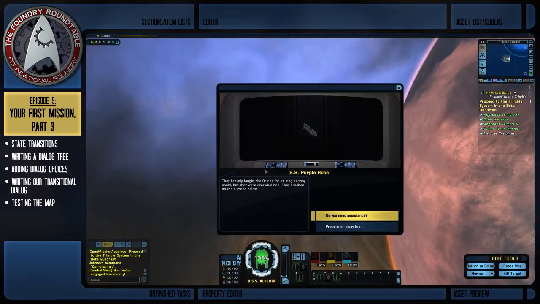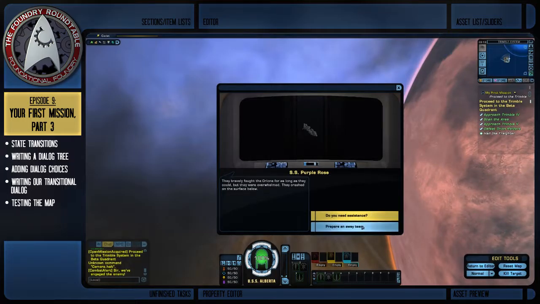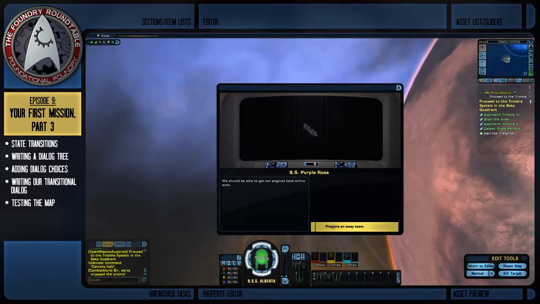I forgot that this was a ship NPC, so adding in that scared animation was completely pointless. All right, you can see here's our dialogue choice that we made, so we can go ahead and ask if they need assistance. And you can assign a person contact to that dialogue, but if you just leave it without doing that, you'll see the freighter.